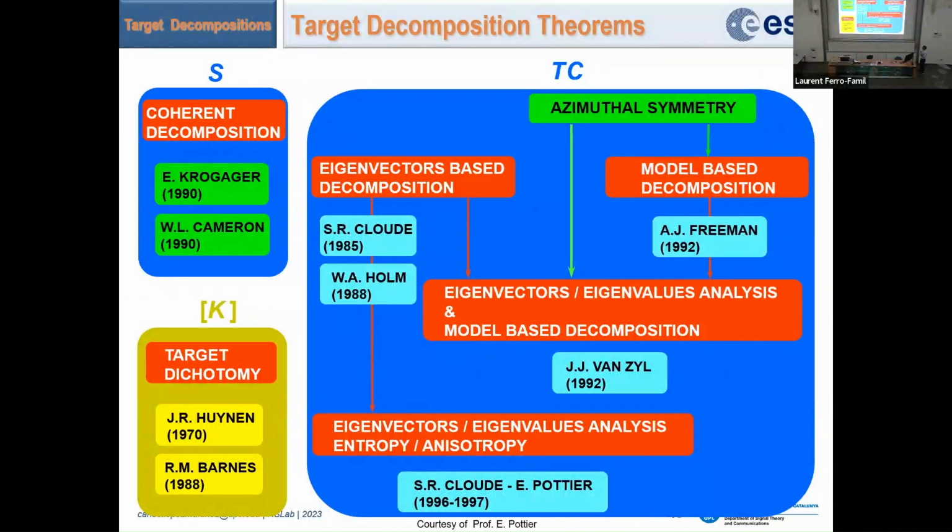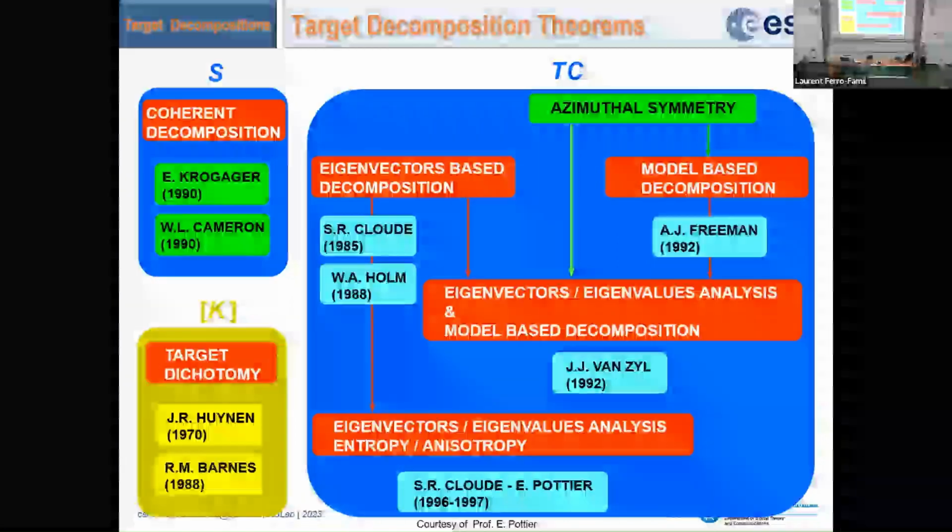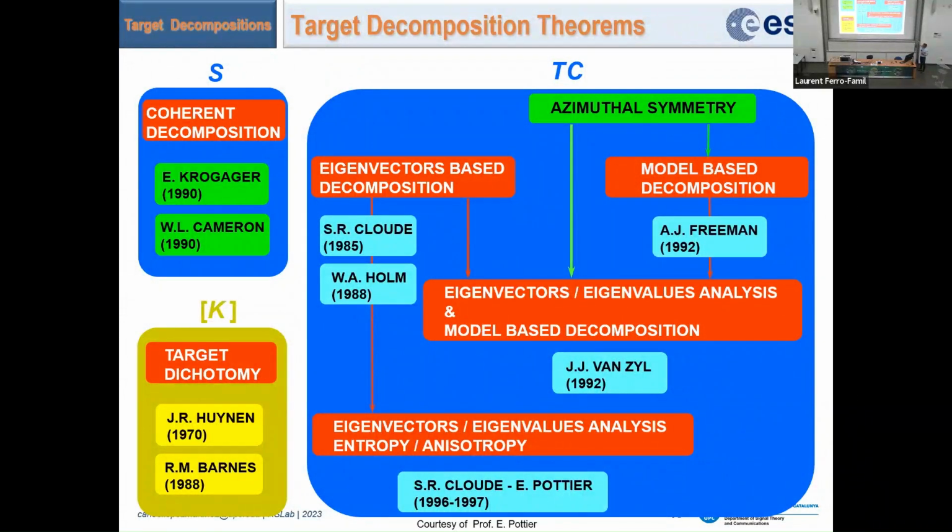So therefore, you have the model-based decomposition. The first one was done by Anthony Freeman from JPL. And there is a sequel of tens of decompositions, which basically are born from there. I will focus on that. For those of you who are interested, you just have to follow the sequel of the papers because the beginning is in there. You can start with the 3-parameter decomposition, 4-parameter, 5, 6, 7. You have all the sequel, but the basics is in there. Maybe it is important to mention the Van Zyl decomposition, which introduced some important corrections on the Freeman decomposition. And the second is the Cloude decomposition, which is based on eigenvectors.